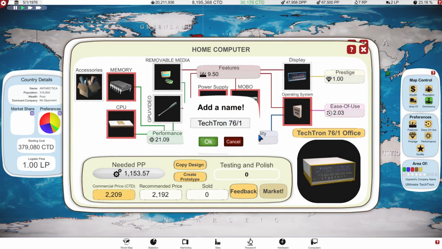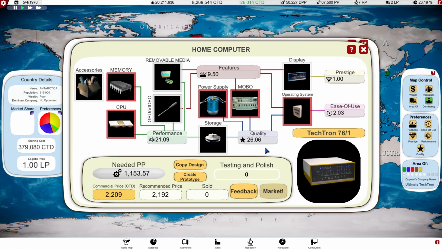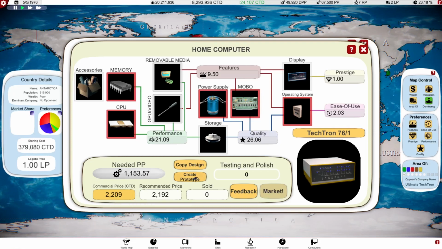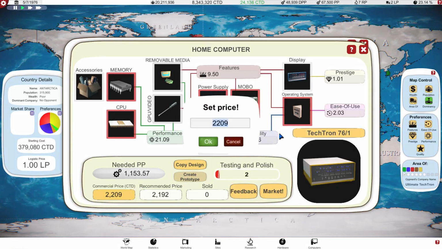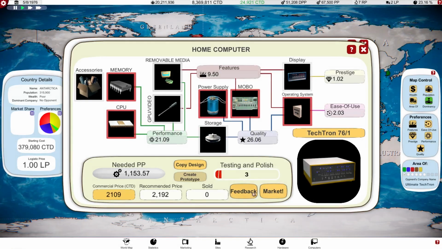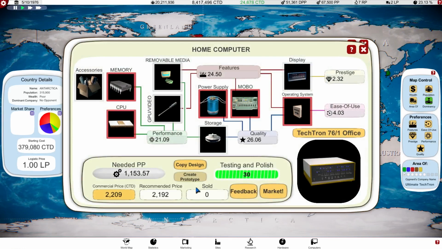One of the other things he mentioned, I can't remember exactly where it was now, which he's fixed, is that the database loads some information into the system, so it knows it's there, but the interface doesn't actually show that data. Your new computer model is polished. Okay, so let's. Your new computer model went into the testing phase. So this one will be a bit cheaper. We'll say 109 because it doesn't have the printer or the keyboard. Okay, so that one has been polished. Recommended price 2192.